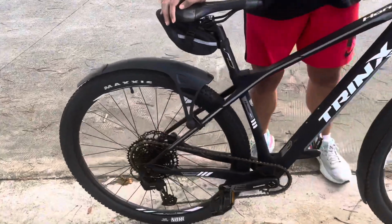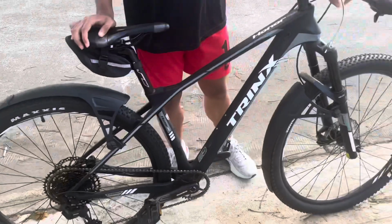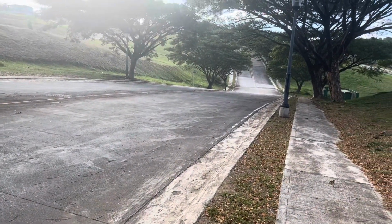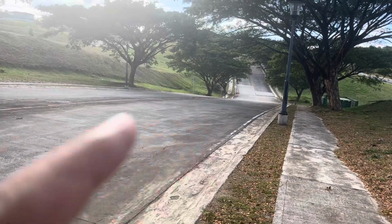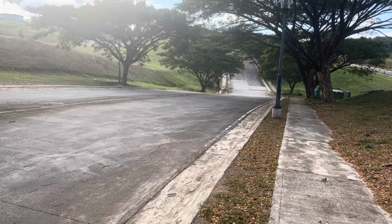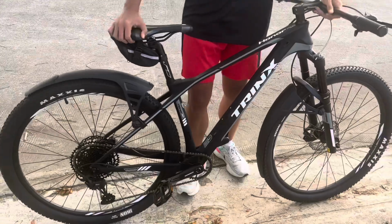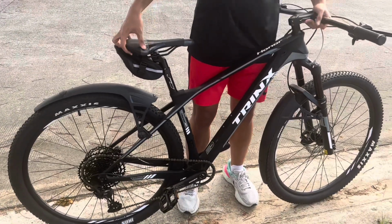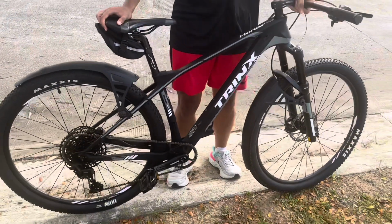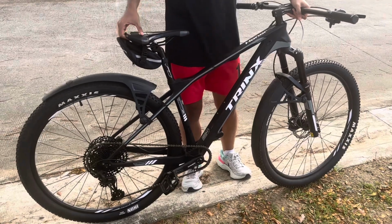Like I said, I put this puppy on first gear, and I just spin my way up this hill. We have some steeper hills than this, but I just want to let you know that this is kind of a normal thing where we live. These hills are steeper and longer, but I wanted to give you a pretty good example of why I needed this thing, and why I needed 12 speed, and why I needed 29 inches, and why I needed carbon fiber. So that's the update. This is round number two.